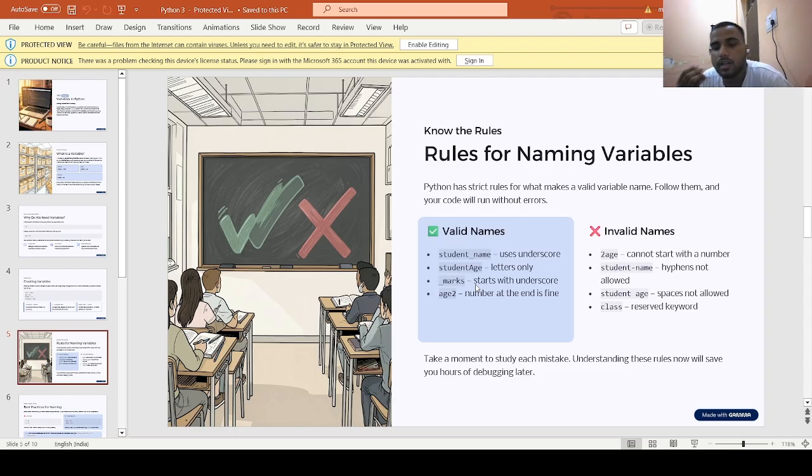Take a moment to study each mistake, understand the rules. Now it will save hours of debugging later. If you read it now, it will save you much time in the future. It's a very basic thing. You should know how to write the code in the starting.